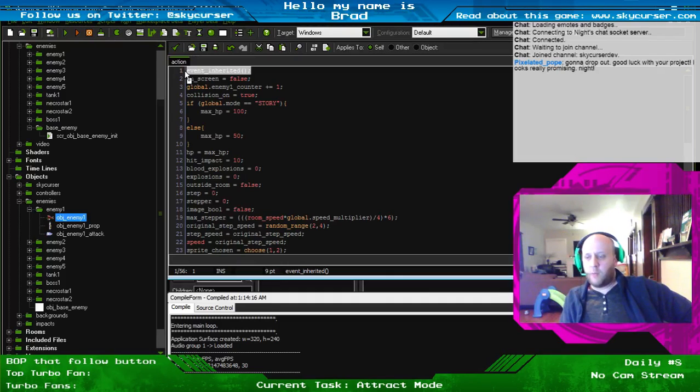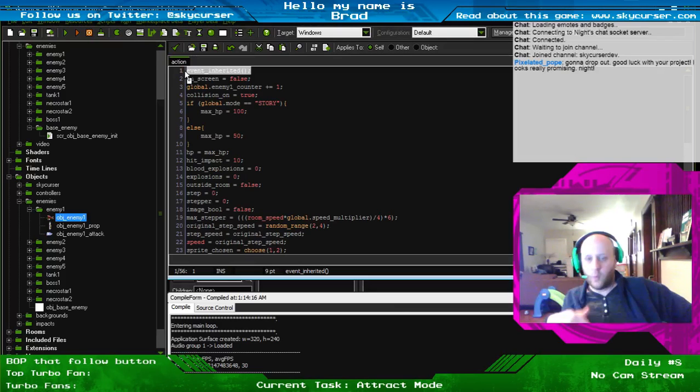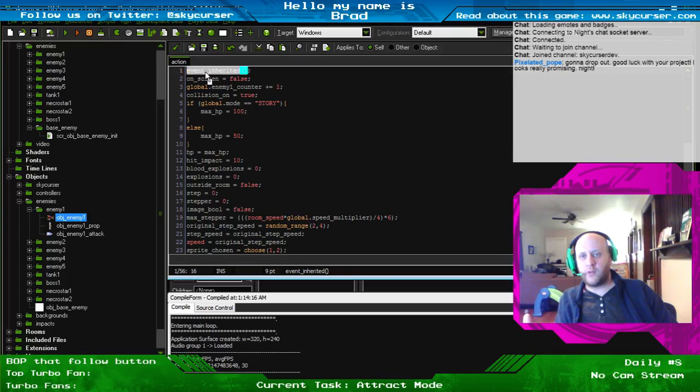Well, that doesn't help a lot, especially when, say, for instance, I have a create event where I want to set a lot of variables, and I don't want to reset all those variables every time in every single object, especially like an enemy object. But I want those variables to exist, and I want to be able to overwrite them if necessary in the child object, which is basically how object inheritance should work. Well, did a little research.